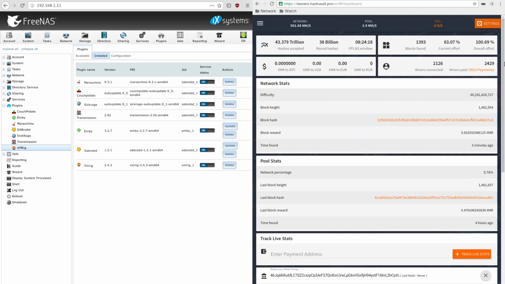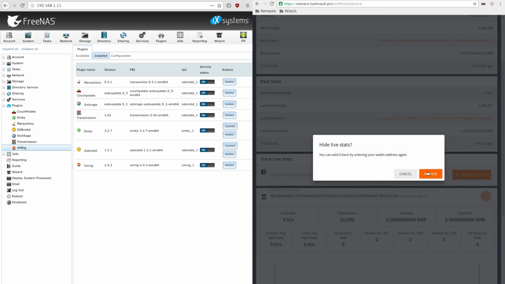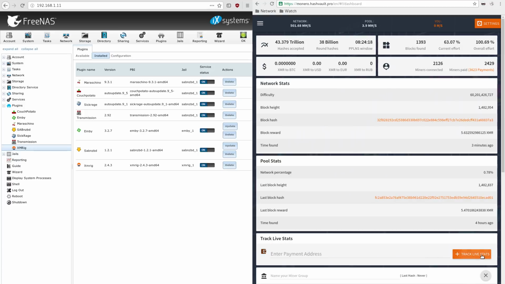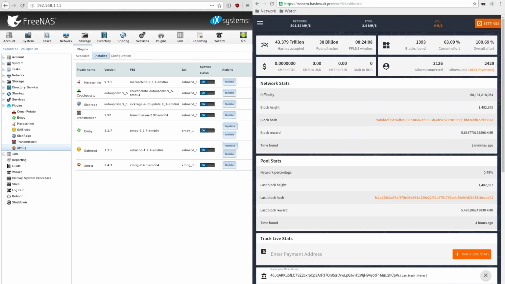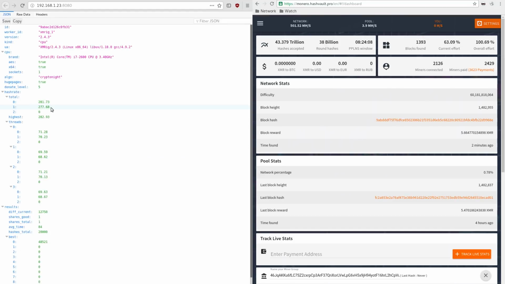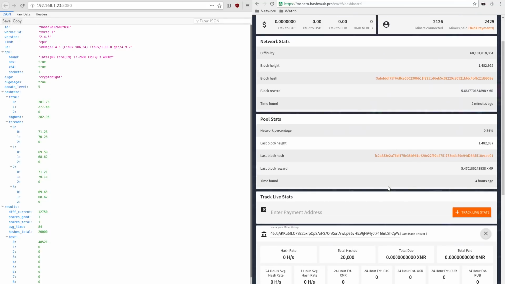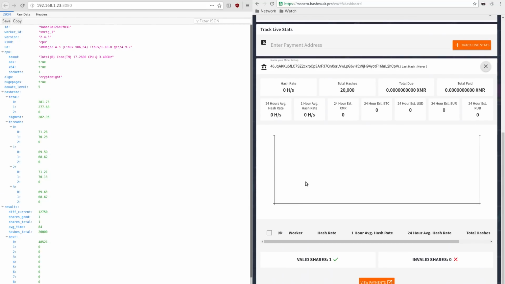Yeah, it might. Otherwise, it might not show your workers. And then I'm going to try putting it in again. Or it might just take a few minutes for it to start working. And I'm going to refresh. But anyway, you can see here the live one. So as long as this number is going, that means it's hashing right now. And it might take a few minutes for it to show on this site. This is the pool. So we can come back to this in a minute.